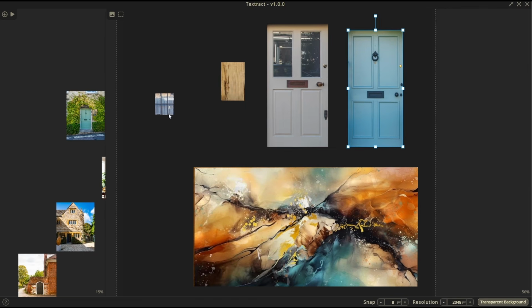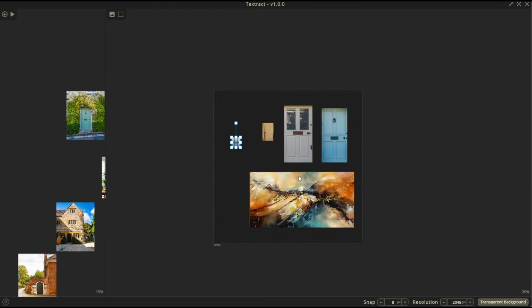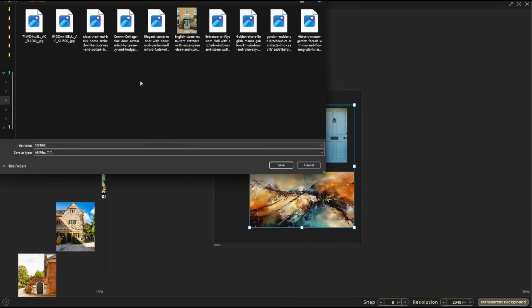So once you're done with the scaling, or possibly you're just happy with the texture you have, you can now proceed to export this. And you can either export the selected one, so we can have maybe one, hold down Shift to select multiple items, click right here to export the selected, or you can click right here to export the entire atlas. So we would like to export just this. So we can click on the export button.